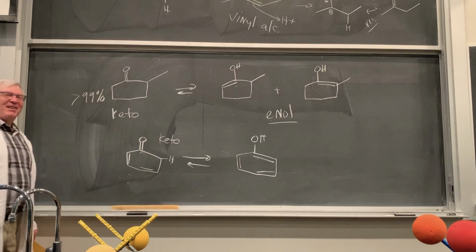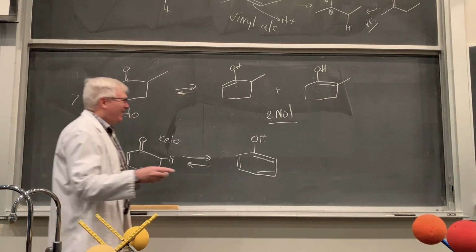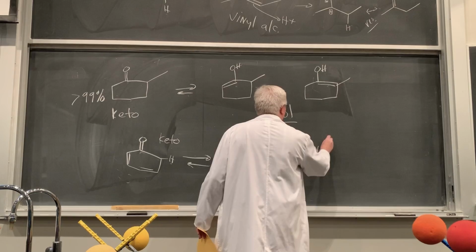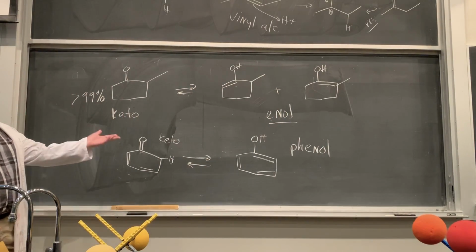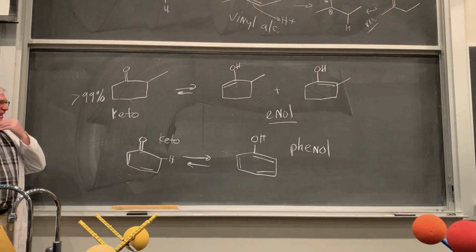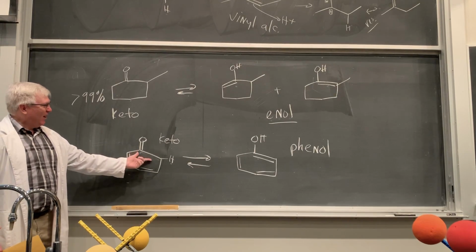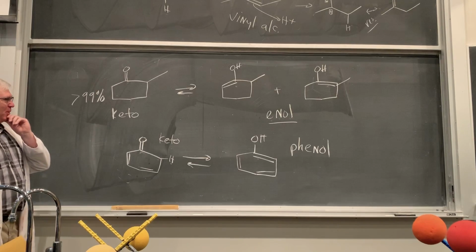Now wait a minute, have we seen that molecule before? Anybody remember the name of the molecule on the right? Let's see, yes, it's phenol. Benzene with an alcohol on it. We've seen phenol before. We talked about the pKa of phenol being quite low. It's 10. This keto version here, you could say, well, is this the more stable one at equilibrium, or is the phenol one more stable?